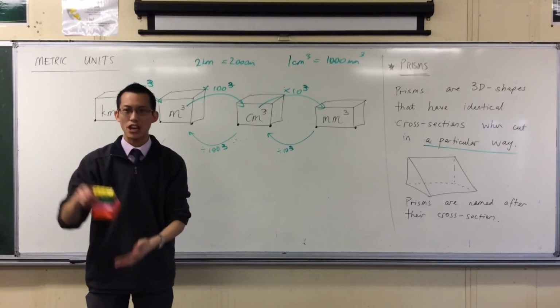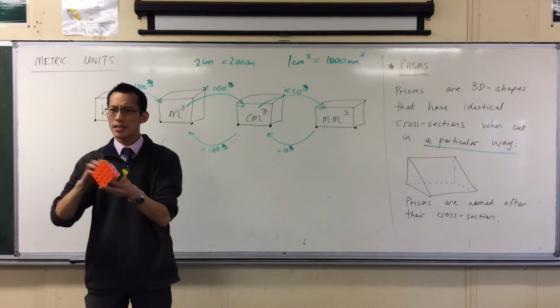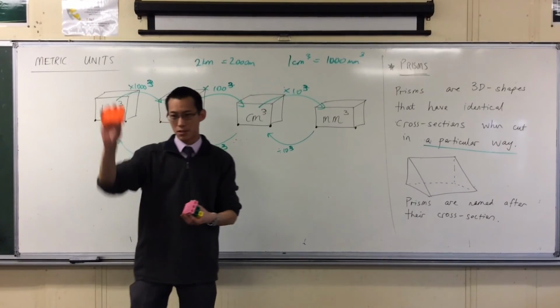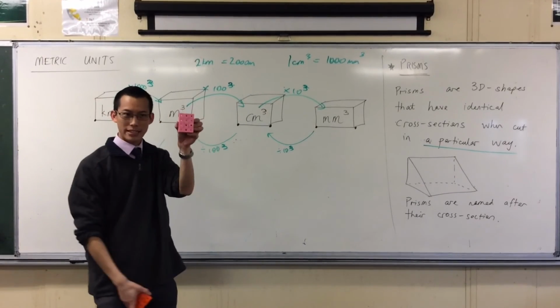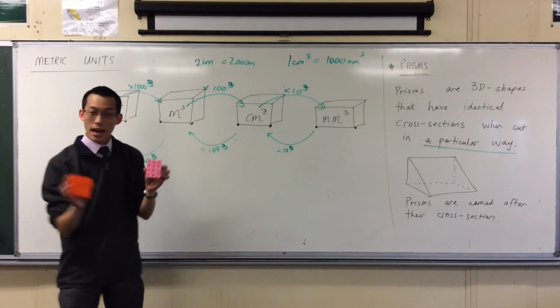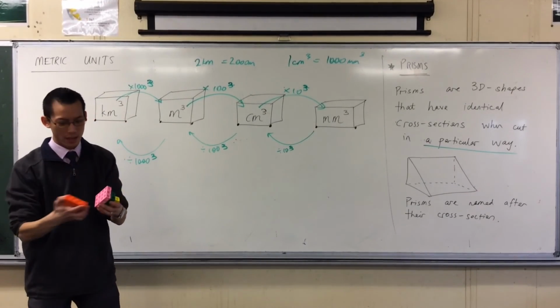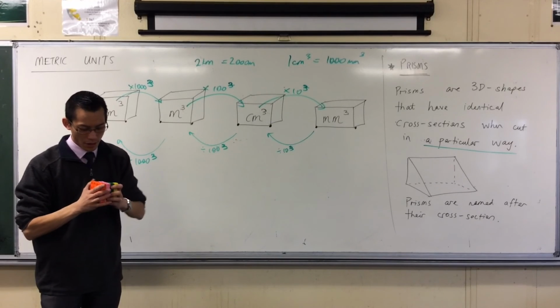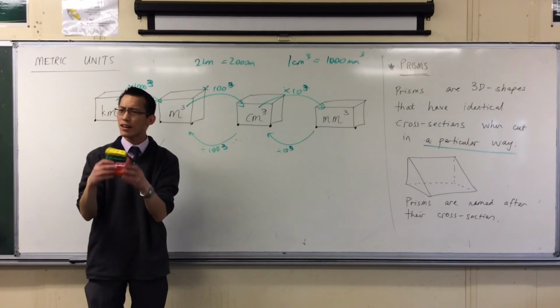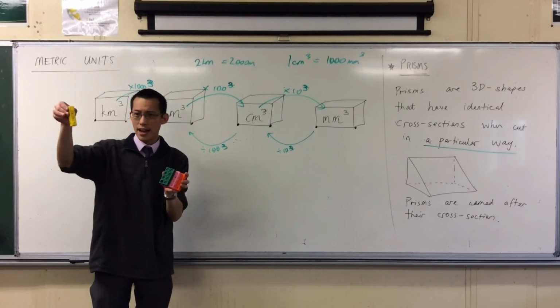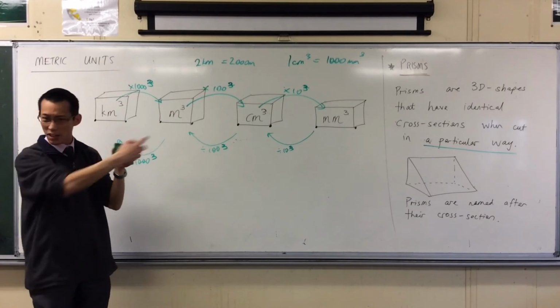I've cut these into, what shapes have I got now? Rectangles. These are all rectangles, aren't they? Here we go. This is a rectangle, well, this is a square. But this is a rectangle, it's a special kind of rectangle, okay? Now here's the clincher though, right? You don't have to see it up close to notice that all the rectangles are all different, right? Like there's this one, and it's completely different to this one. And in fact, they're all different.